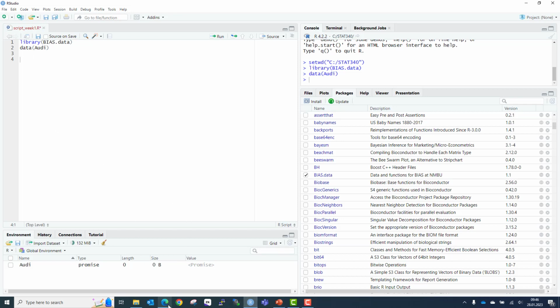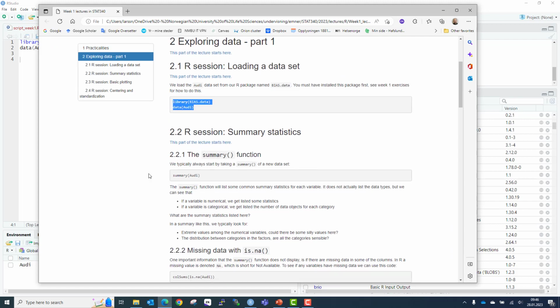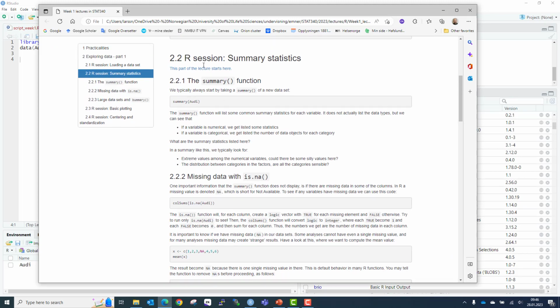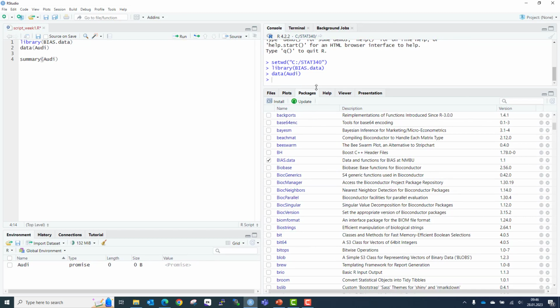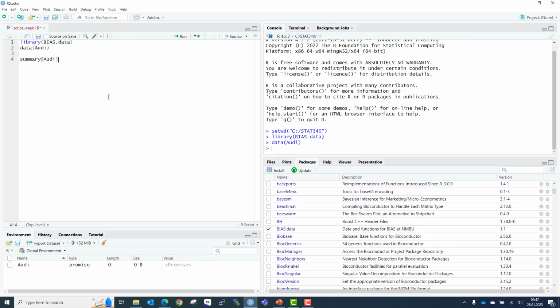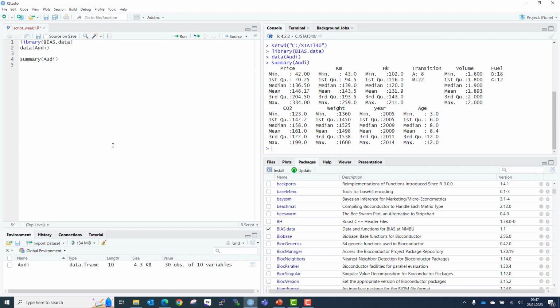Let's go back to this lecture document. We should look at some summary statistics. How do we explore this data? To see what's in the dataset, we use the summary function, for instance, and that's really convenient. The summary of a table will give you some summary output, and now I should make the console window here a little bit bigger so that we can actually see what it outputs. If I run this code now, we will see that this gives a summary of each column in this dataset.